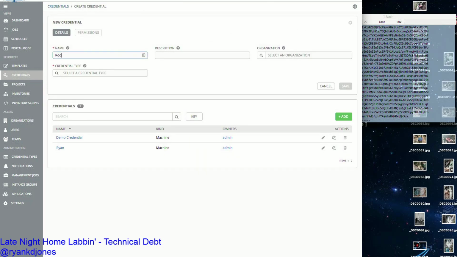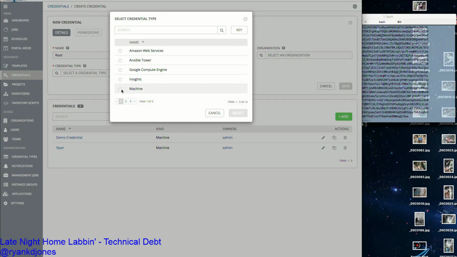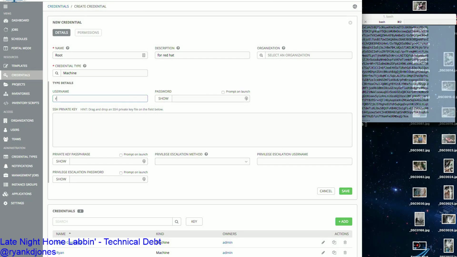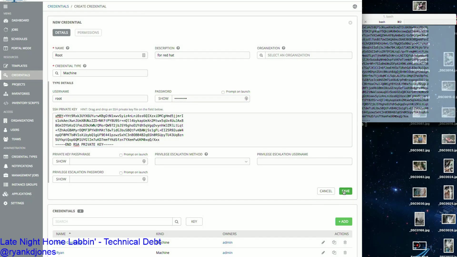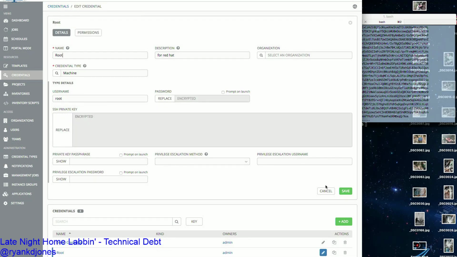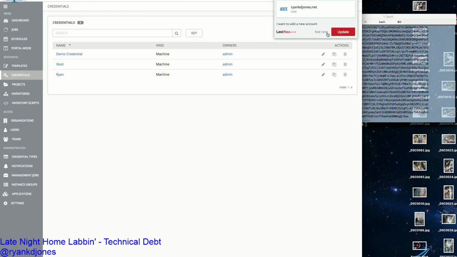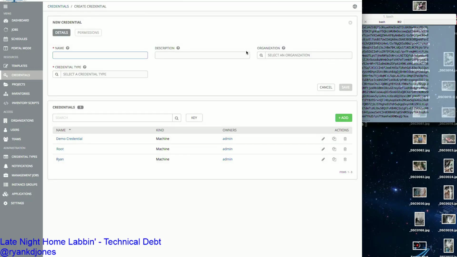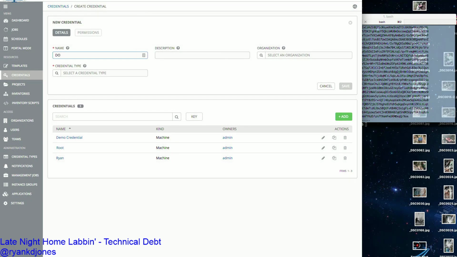This one is root. So another machine credential. It's root. Use the same private key, just no escalation needed. Bang that out. And so basically all I'm doing is telling it how to log into my servers.